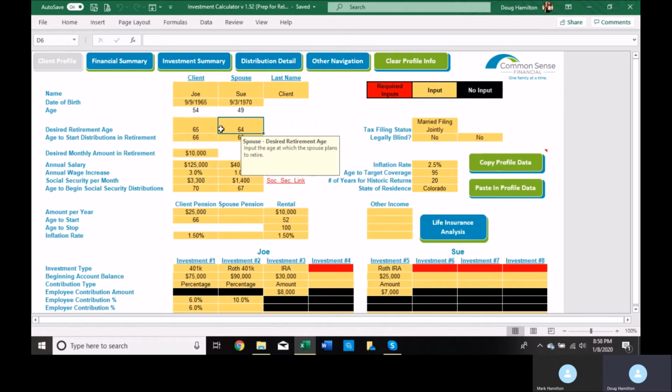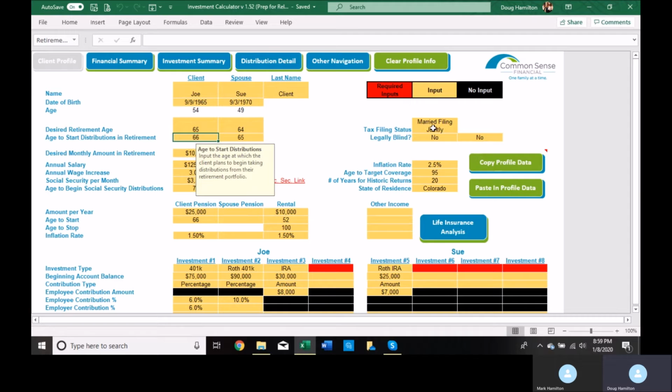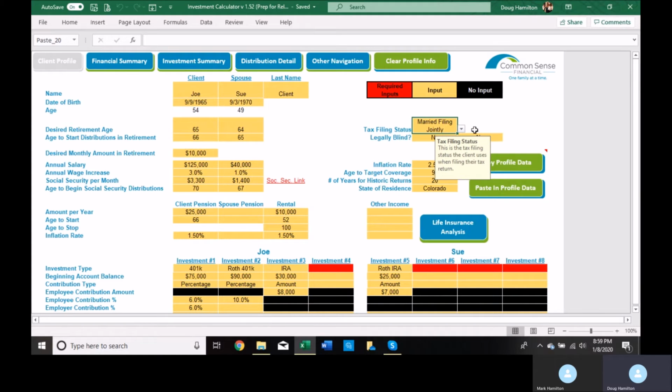Desired retirement age, age we'd like to retire, and then the age to start taking distributions from whatever retirement funds that you have. Jumping over here to the right, you've got the tax section. What we're doing here, because the calculator is calculating the client taxes, we need to have the correct selections for the tax brackets and their filing status to be able to correctly calculate these taxes. So you can see here, single, married, filing jointly. Those two will be the ones that you're going to be looking at the most, either single or married filing jointly.